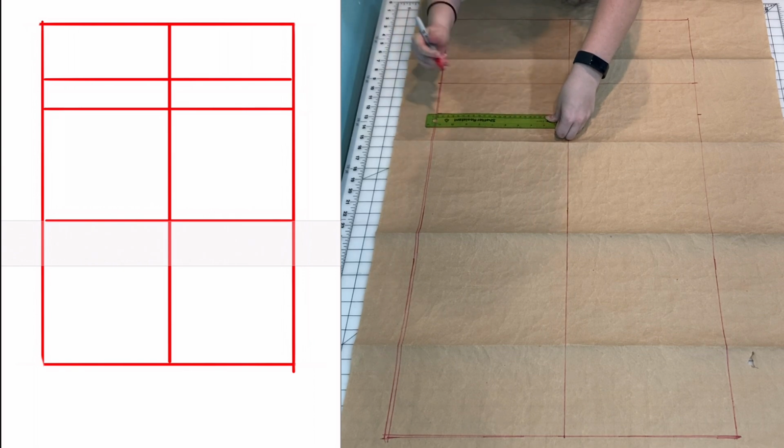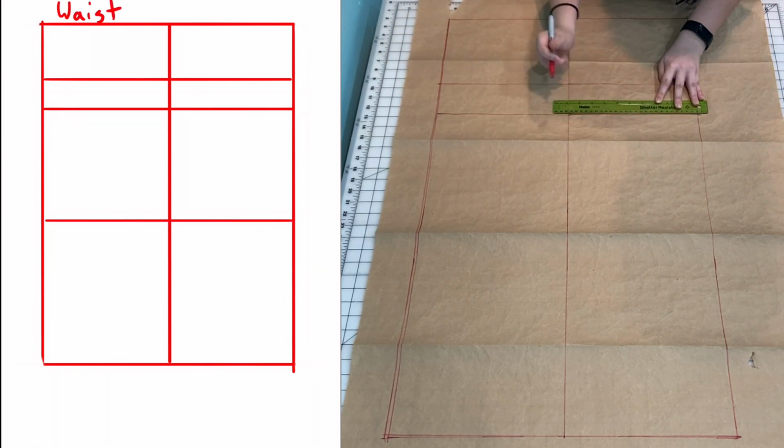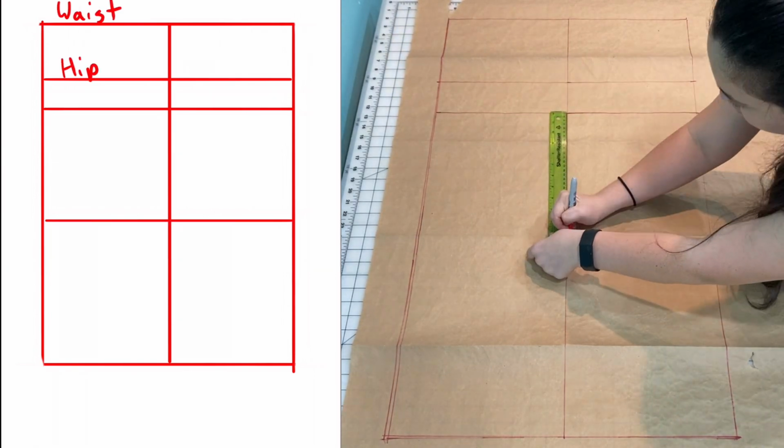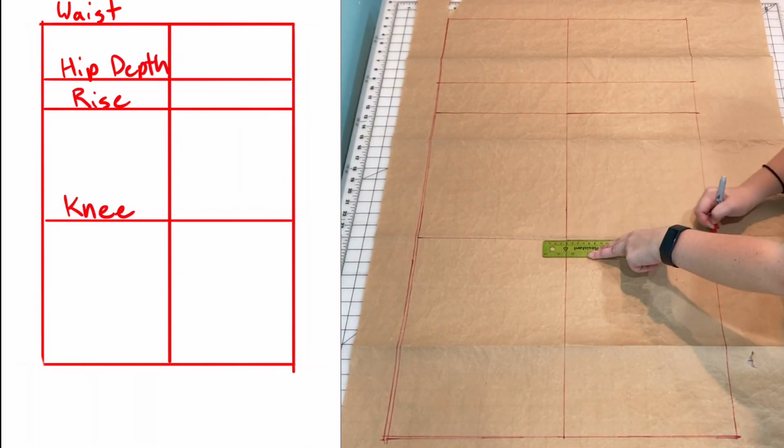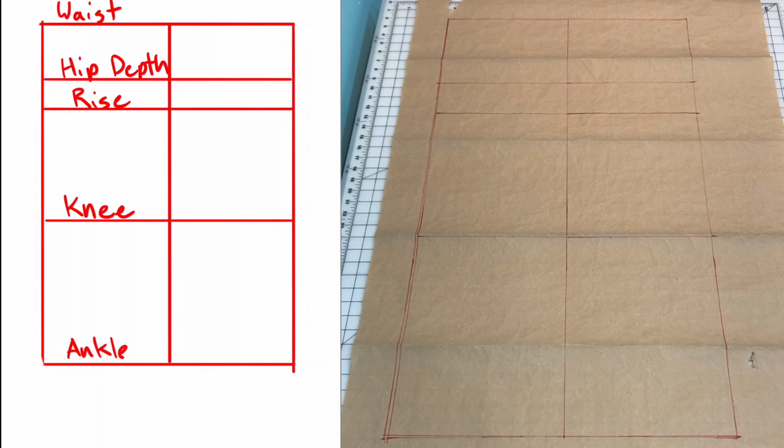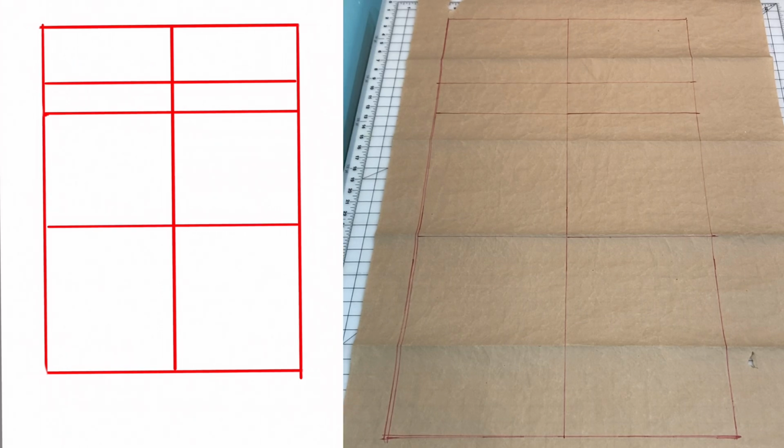So the top should be the waist, then down to the hips, then down to the crotch depth, then the knee and the full length again. This is our starting grid with the red marker. So now that that's done, we can start drafting the front panel of the pants pattern.